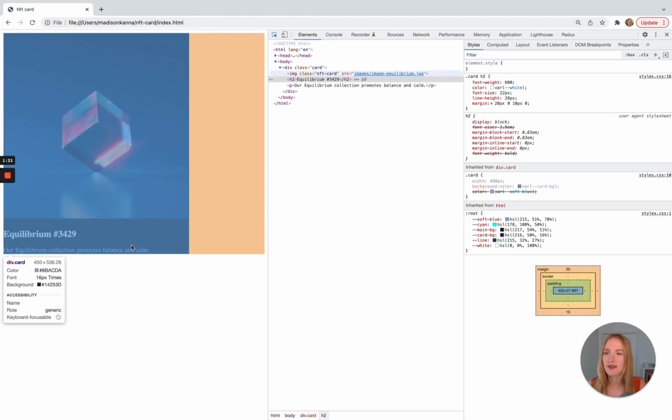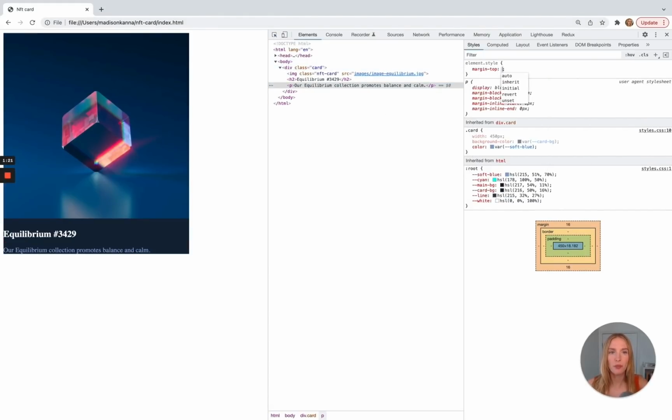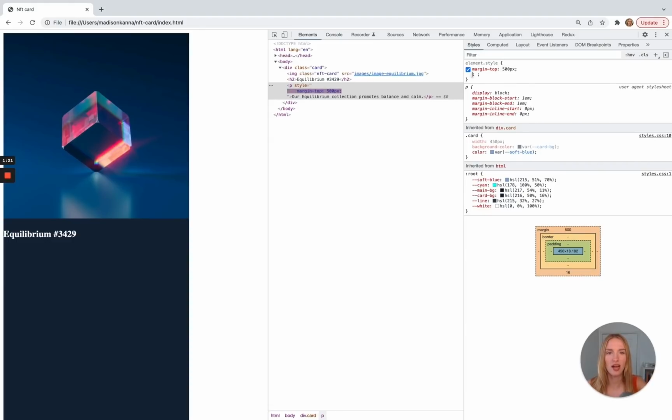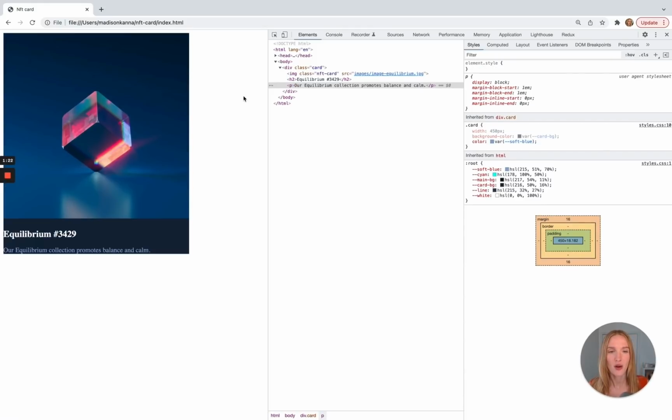So if we go over here and we select our P tag, we can say a margin top of 500, just give it quite a lot. And we can see that this P tag has now been pushed away from the other element. So it's created quite a lot of space between this P tag element and our title tag element. We also have content, which we talked about as another part of the CSS Box Model. So here we have our P tag and the content inside is simply these words.